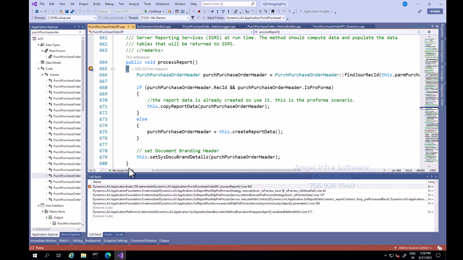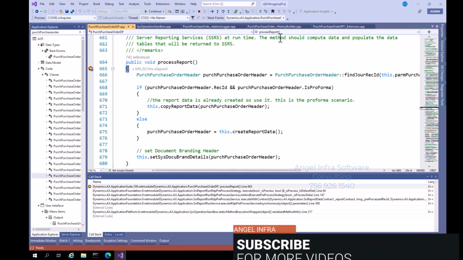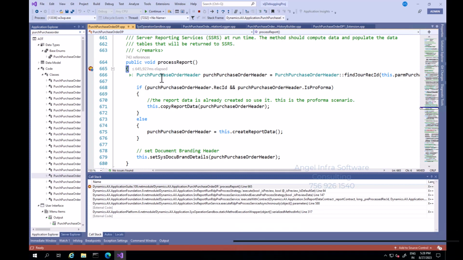That means you see here, we are right here, the yellow cursor, and it is giving this Dynamics application suite. Okay, ignore it. Net module, ignore it. Dynamics AX application, ignore it. Purge purchase order DP. This purge purchase order DP is the class, and process report is the method the execution cursor is currently in.